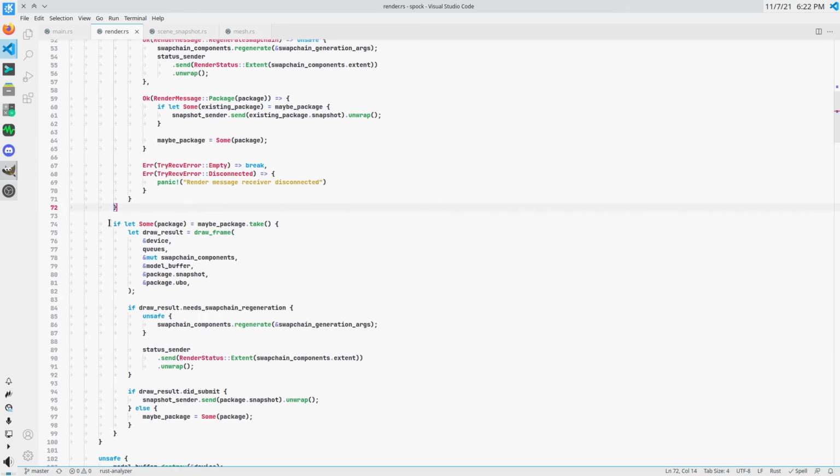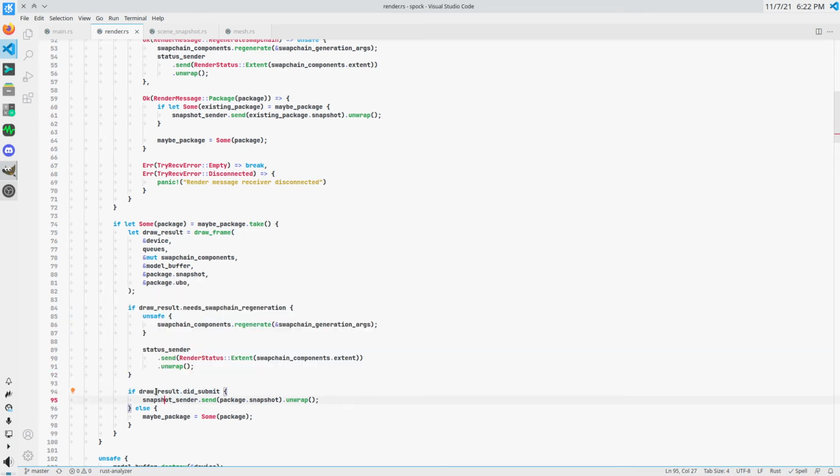So then we say if we have a current scene snapshot, we have a package with the snapshot and the UBO. We attempt to draw the frame, and that goes off into all the Vulkan code and does all sorts of render stuff. And then we check to see if we need to regenerate the swap chain because the window changed, but the main thread hasn't told us about it yet, so we need to take care of that, blah, blah, blah.